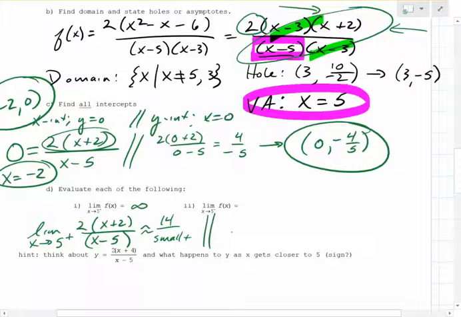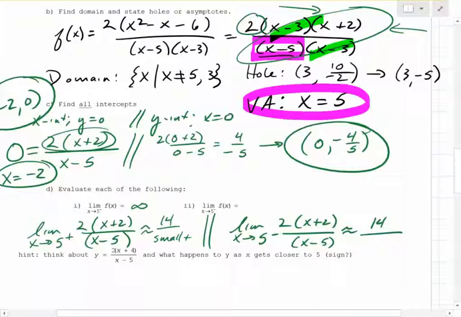Infinity. What's the only thing that changes now? When you do the same limit, 5 from the left, what's the only thing that changes? The top stays what? The top stays, it's going to 14. Yeah. But if you're to the left of 5, are you greater than 5 or less than it? Less than it. If you're less than 5, the difference is always going to be negative. So what's the only thing that changes? Instead of infinity, it's going to be? Yeah, because it's going to be 14 over a what? Negative small number. So this is going to be negative infinity. Negative infinity. Does that kind of make sense so far?